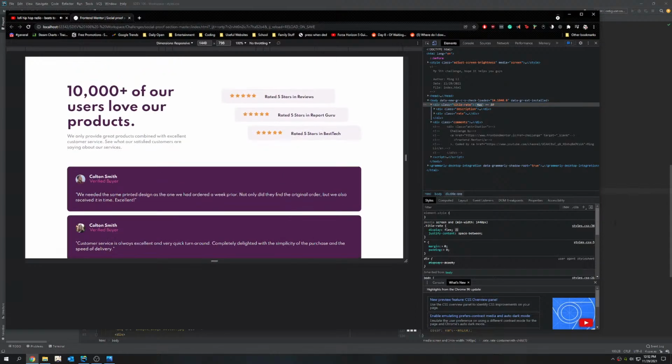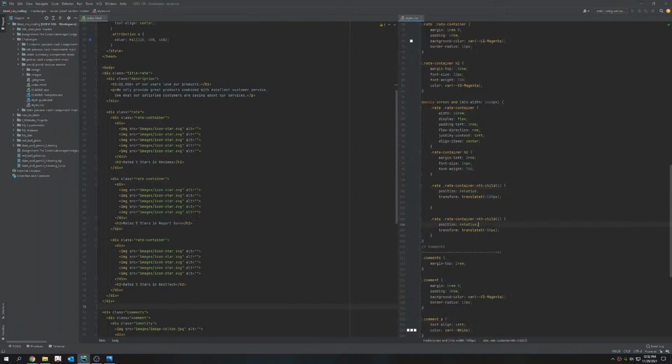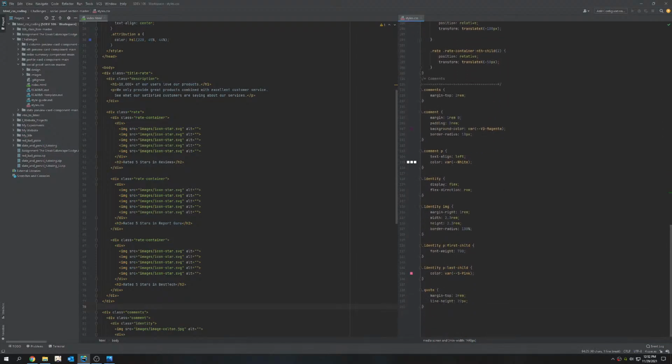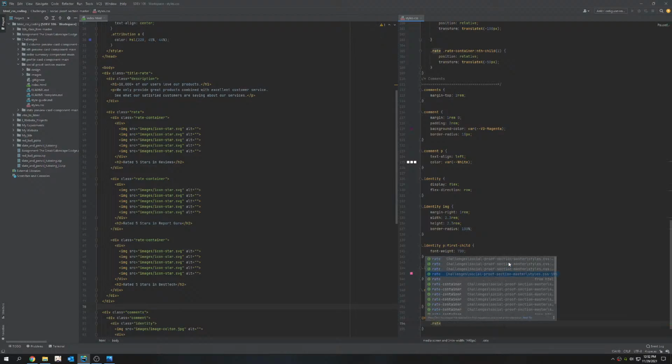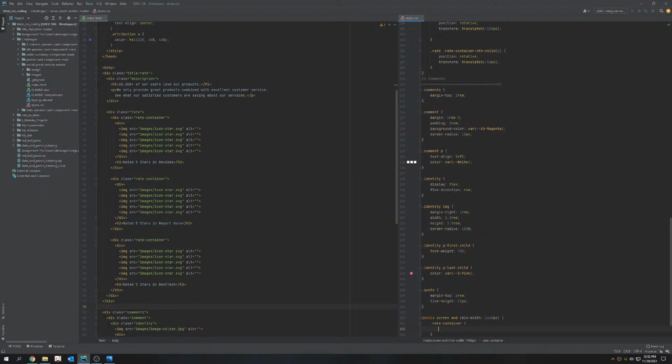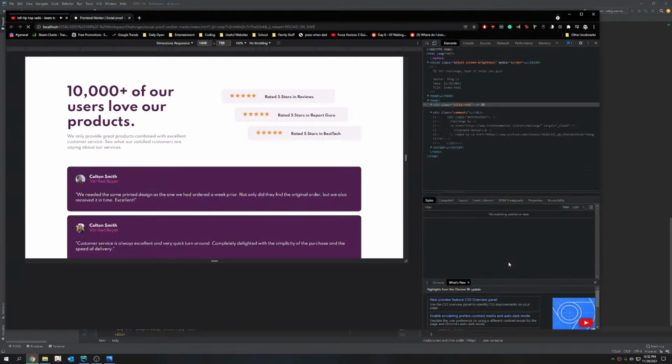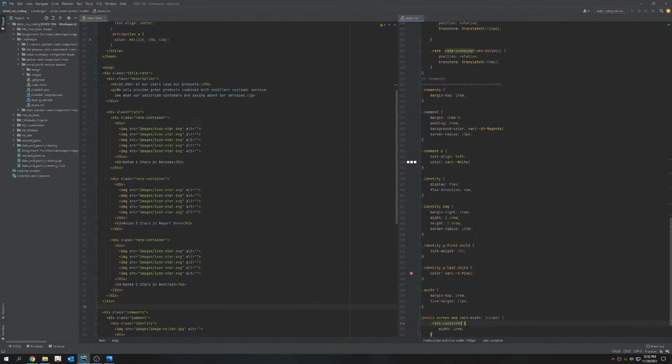Next up, we'll need to edit the boxes all the way down here, so that's gonna be fun. In the comments, that's the size. We are going to change the rate containers, and we are going to give them a width. Wait a second.